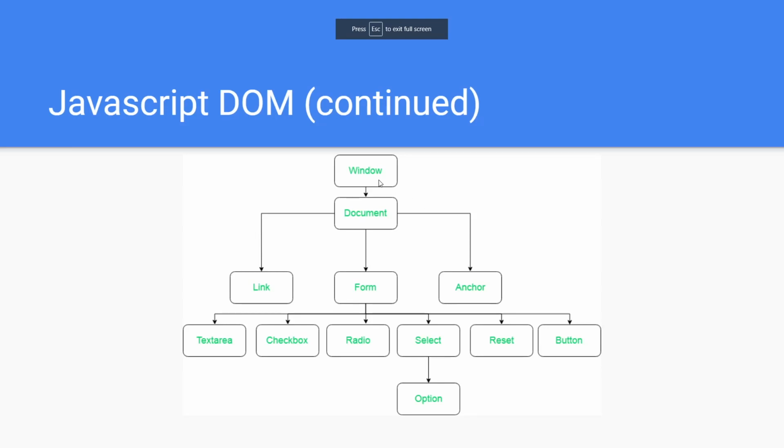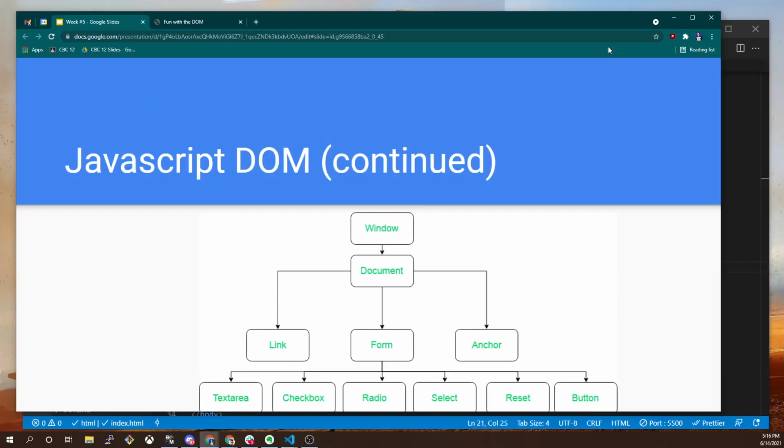So at the top level, the global object, the one we've been playing with when we make a variable and we don't have it inside of another object, is going to exist in the window object. Inside of the window object, we're going to have all kinds of methods that let us do stuff with the page. Let's look at a few of those real quick. We'll come back to this.